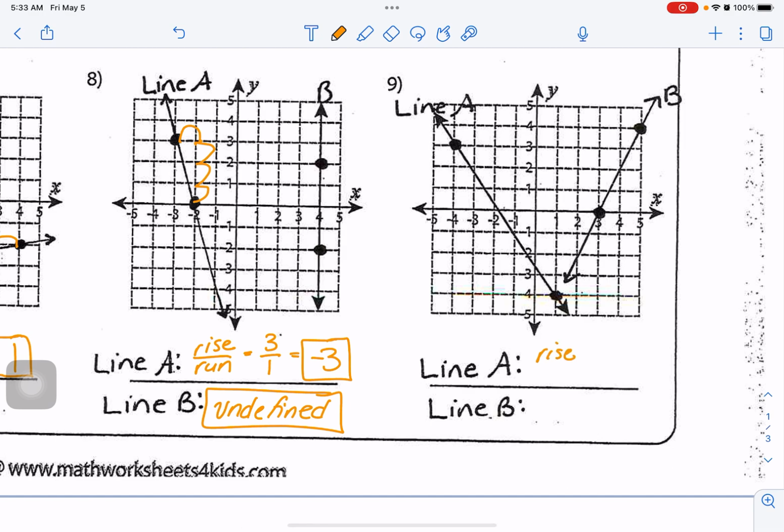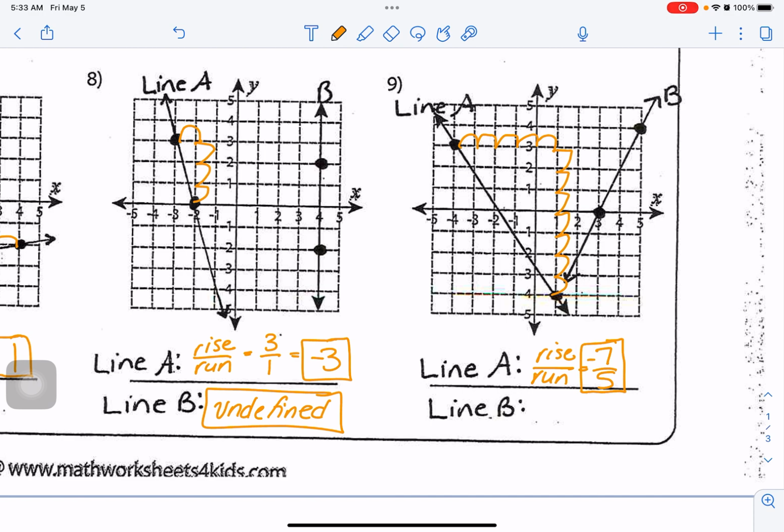Line A. Let's look at rise over run. If I pick, I'm rising quite a bit. 1, 2, 3, 4, 5, 6, 7. And now I look at how far do I run. 1, 2, 3, 4, 5. And now with slope, we're not going to change it into a mixed number. We're simply going to leave it as 7/5. But I do need to think about, is it positive or negative? It goes down, so I would say the slope is negative 7/5.